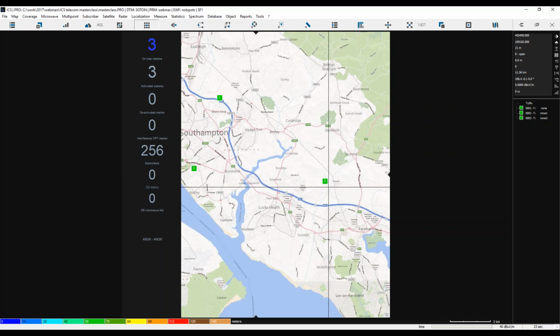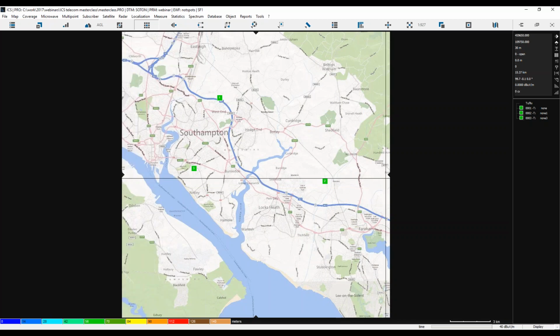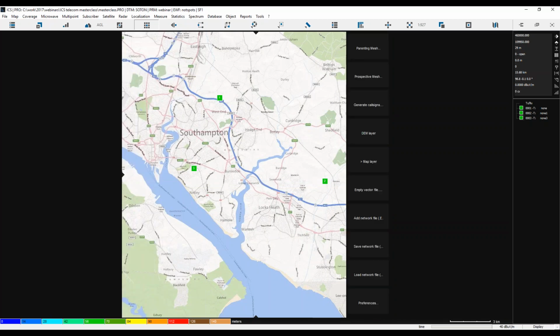On the right-hand side, I've got quick access to previous commands, the last commands that I've done. That's particularly useful if you've run through a series of menu structures, as I started to show you at the top, and then you want to repeat effectively the same thing. It just allows you to shortcut into that.